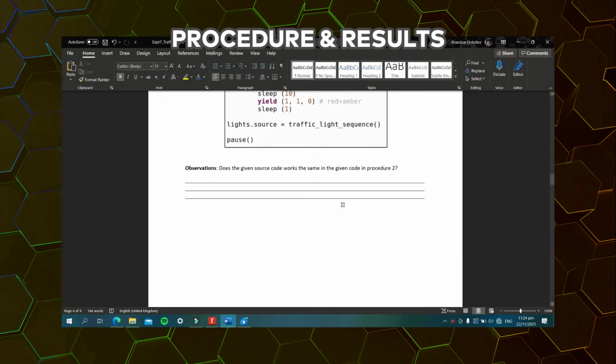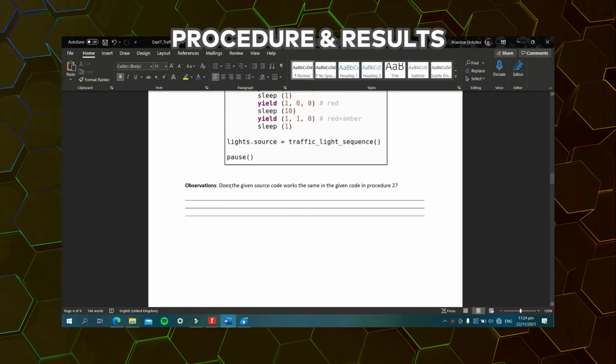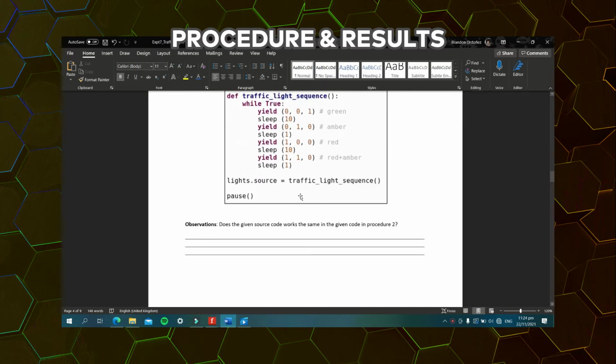So after that, we will answer the observation question. Does the given source code work the same as the given code in procedure 2? The answer is yes, since it gave the same interval and the same sequence of light for all the lights of the traffic light. So first, for the green, it turns on for 10 seconds, and afterwards it turns off with the amber light turning on for 1 second.